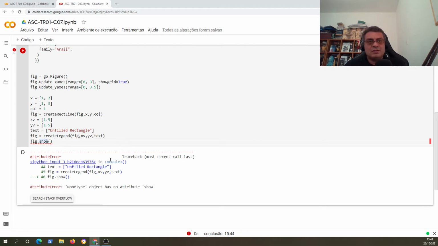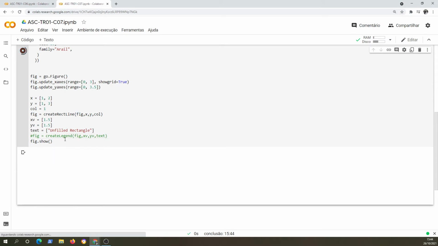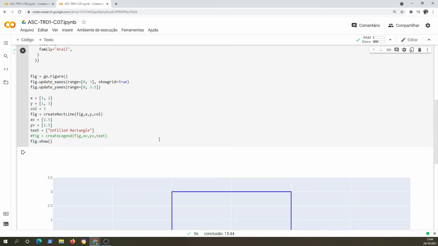So to avoid this kind of error, let's see again. My error is to call create legend and to put both drawing objects in the same figure. So it's not enough to call create legend and put it in the same variable fig.